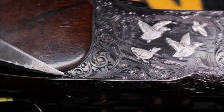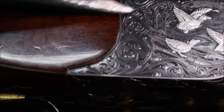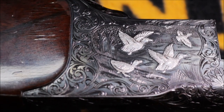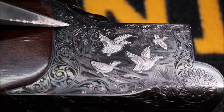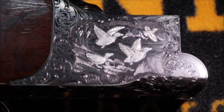Let's have a look at the scroll around the outside. Here, as I said, this traditional scroll. Because I've looked at it for so long, Paul, I am of the opinion the guy that did the game scene is not the guy that did the scroll on the outside. Have a look at it. Make your own mind up.